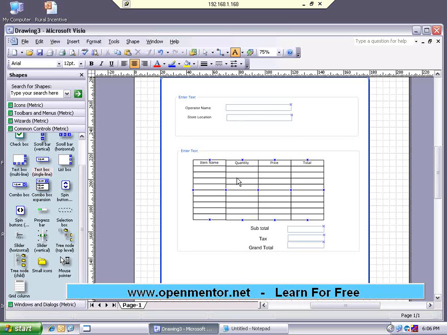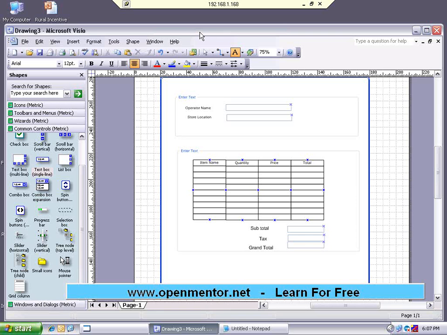Once this is given, you know how to do it. The programmer knows. What is the difference between using NetBeans or ASP.NET or Eclipse in doing a Visual Basic to do the screen and Visio? The major difference is, even if a person does not know coding, even if a person does not know what is programming or testing, still that person can use Visio, draw the screens, because he knows what the customer wants. Without knowing HTML, without knowing Python, without knowing any language, I can still draw the screen. That is the advantage of Visio.